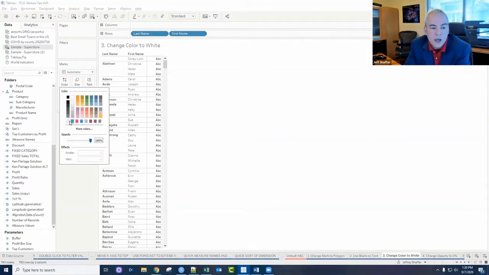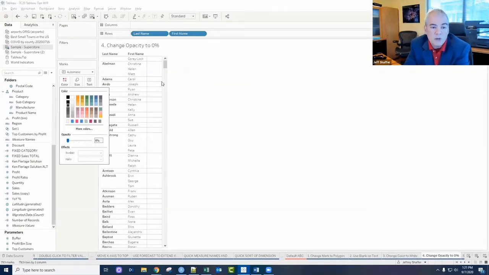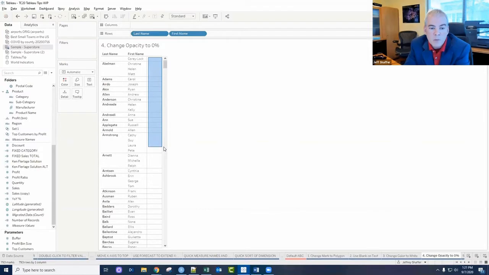The next thing you could do is change the color or the size. Just go through these quick. I could change the color to white. A lot of people do that. Just note that when you click on it, you can still see your ABCs, or when you hover, the ABCs are still there. You could change the opacity to 0. People do that a lot, and the ABCs are gone. But same thing, the ABCs are still there. If you click on them or hover them, you'll still get them in your table.